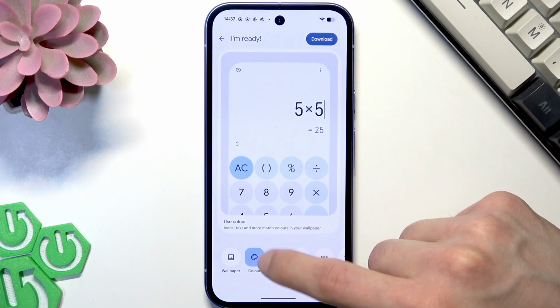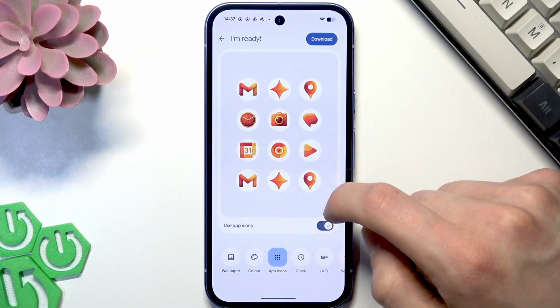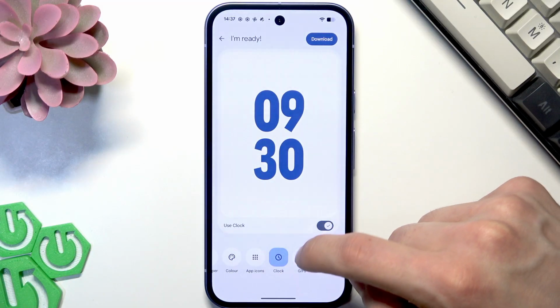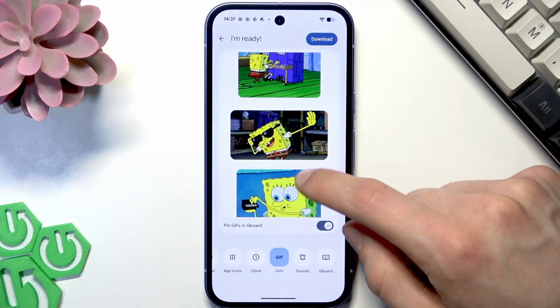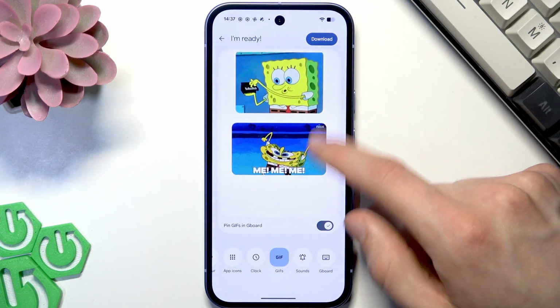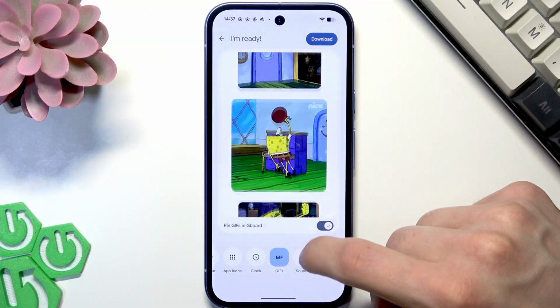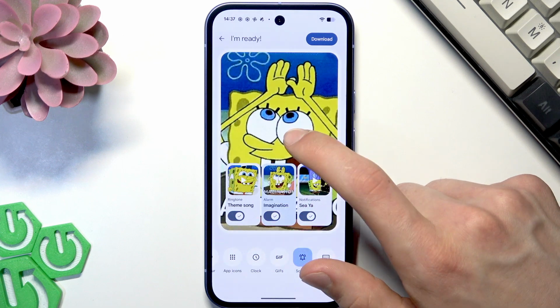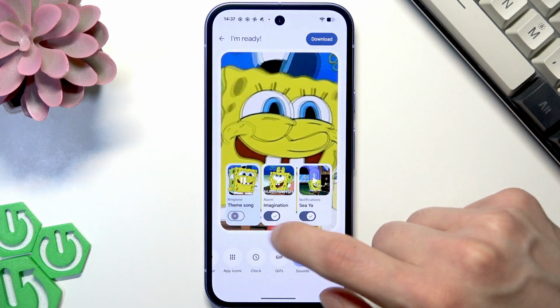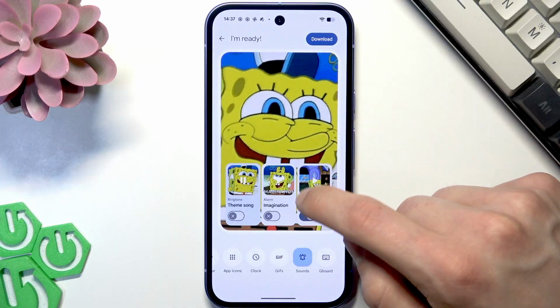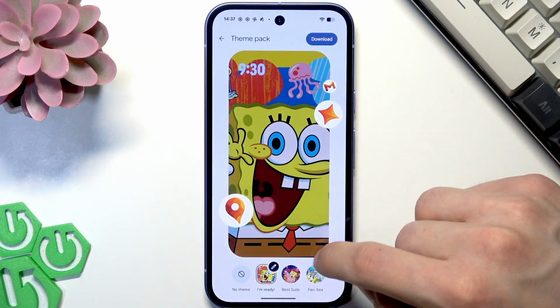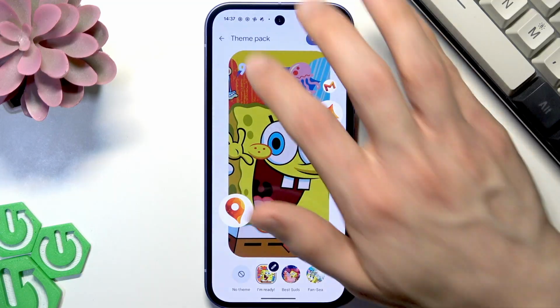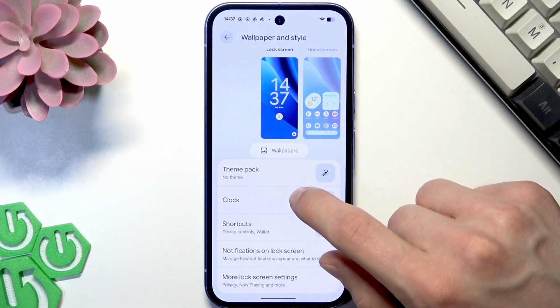We can adjust the colors, the app icons too, the clock view, the GIFs to be pinned in Gboard, and the sounds also. We can also check the sounds for ringtone, alarm, and notifications, and then apply this theme pack straight to our smartphone.